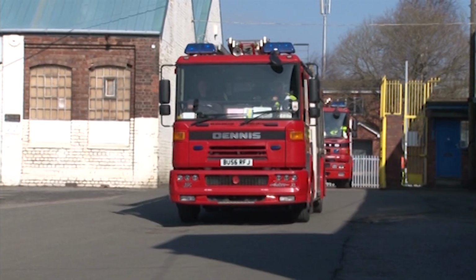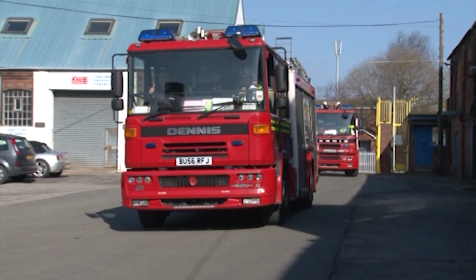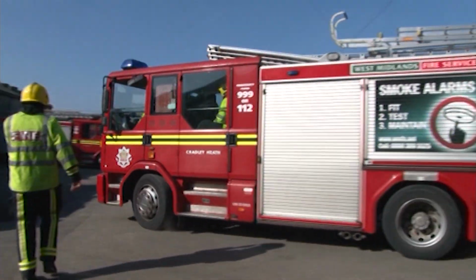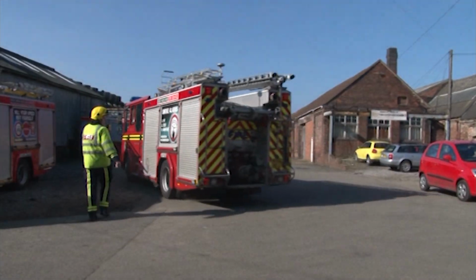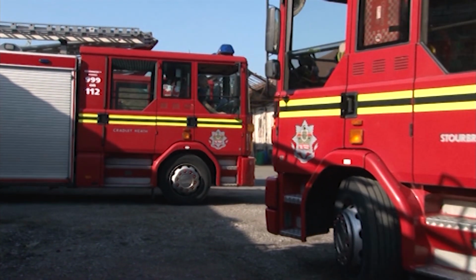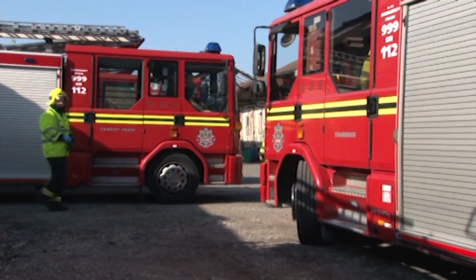Like Pete says, every journey is driven very similarly, but we do prioritise. So if we know it's just an alarm or just a little bin on fire, then we'll drive steadily. If it comes across that it's a house fire or a person is reported, then obviously there's a little bit more sense of urgency. So you don't drive faster, but you do try and move along a little bit quicker, don't you, with a sense of urgency. And obviously it puts more pressure on you as a driver if you get that kind of incident, because you know every second literally can count.